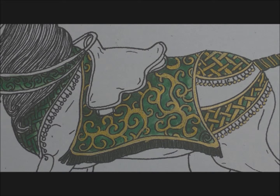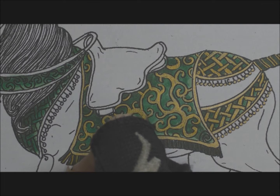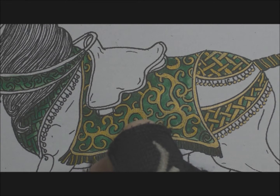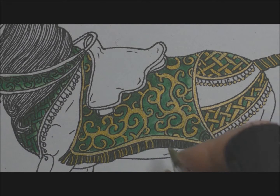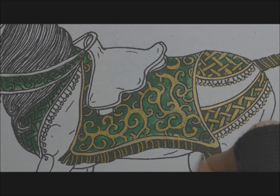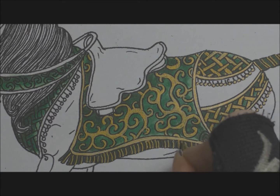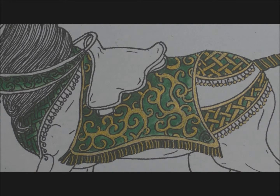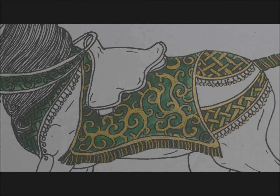Okay, that's most of the blanket, and then on the little feathery trail below I'm just going to put a couple of gold strokes in to give it a break, so break up the shapes a bit. So just between certain lines, not every one, just a couple. Okay, so that's the main blanket done. So next we've got the reins and a bit around the chest.